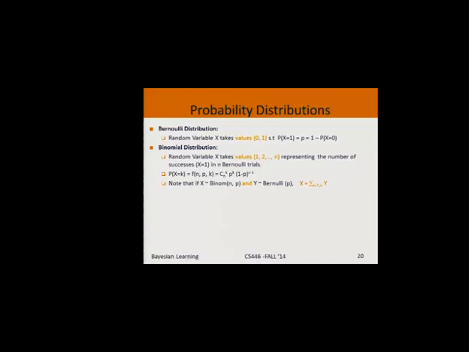Here is one. We already talked about Bernoulli distribution, right? So a random variable takes two values with probability p and 1 minus p. Binomial distribution is a very related probability distribution where the random variable takes one of n values, and you can think about it as the number of successes in Bernoulli trials, right? So you run the Bernoulli n times, and you count how many successes you had. It could range between 0 and n. So given that, the probability of getting k is p to the k, 1 minus p to the n minus k, and this is n choose k. And of course, you know this, right? So x, which is binomial (n, p), n trials, each with probability p, for heads, let's say, is the sum of these Bernoulli trials.